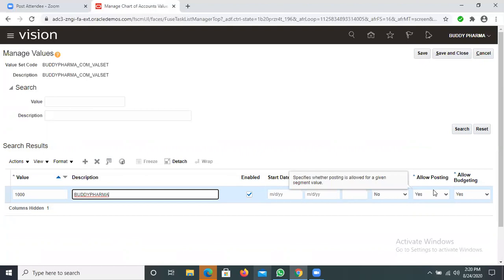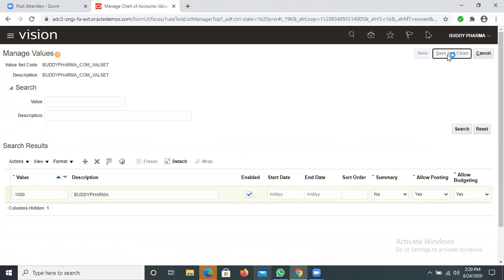When you pass an entry, for that account combination, it is asking whether posting is allowed or not, and allow budgeting, yes or no? Yes. So save. So for company, you have given the value.